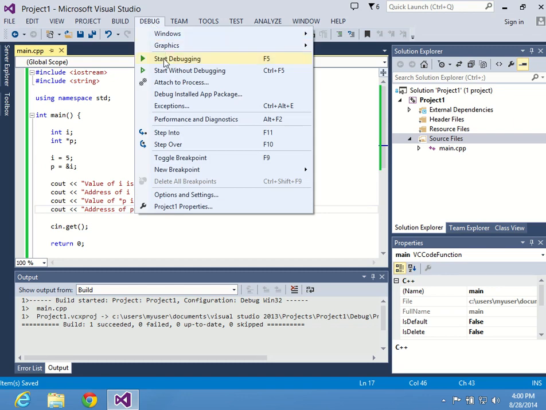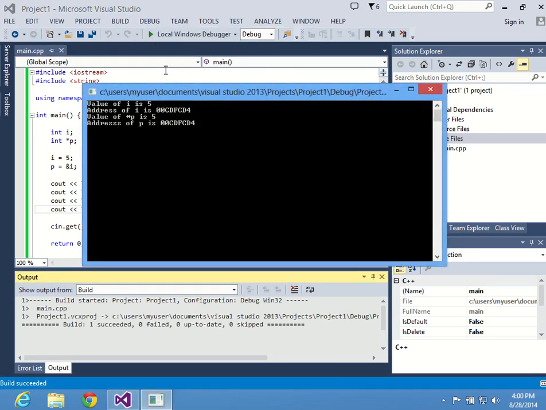Let's run this. And as we can see, these addresses actually match. So the address of p, which is our pointer, is a special thing. It's not exactly like our regular variable i that we deal with. But we've got an address here, and it's the same, so that's good.